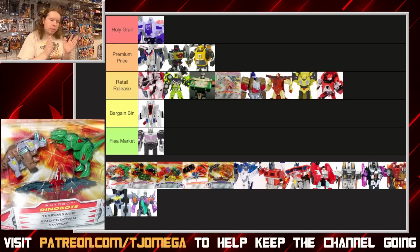So Wide Load is the dump truck, and he's fine, albeit with a lack of paint in robot mode. But beyond that, I think he's just a completely fine Minicon. Sledge is a mess. Sledge looks like an Erector set gone wrong, and there are parts on that toy that are held in just by pegs, and it's not comfortable. It's a toy that's very easy to lose parts on.